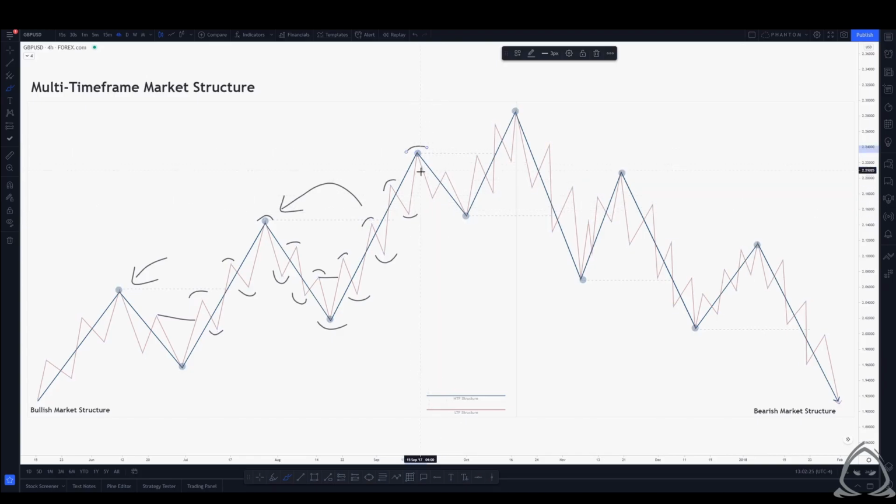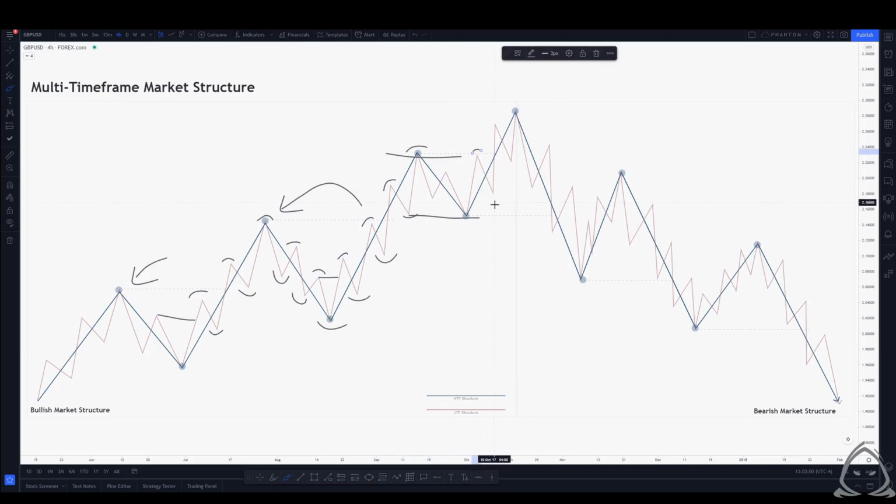And what we'll often see as well is price may not actually break structure on the lower time frame as well. In this example, what we can see is price basically creates a double bottom, but price is within this range of price on, say, the 4 hour or 15-minute time frame, and we haven't actually broken structure. We haven't actually created any lower lows. We're still in a bull trend. This can also happen as well, so don't always expect that lower time frame has to create lower lows and lower highs as it's retracing in a bull trend.